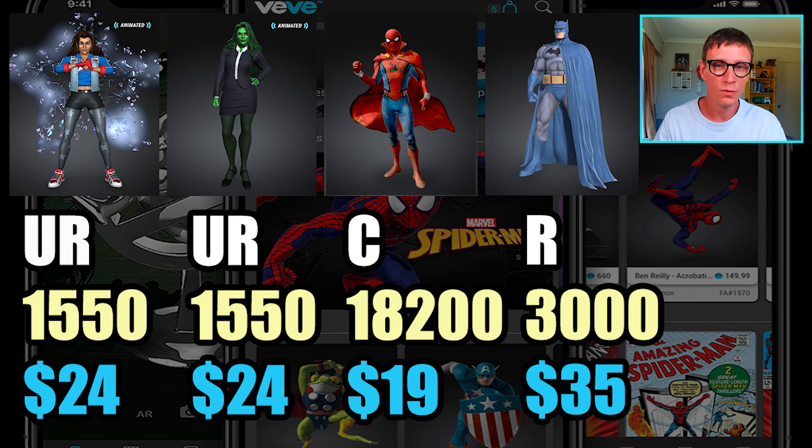I like the new versions of these Vivi NFTs — they have sound and animation. Who doesn't want this America Chavez? She looks so much better than the secret rare one and she's cheaper. I know there's fewer editions of the other one, but this one looks so much better. With so little numbers, you should be buying this one. Imagine if they used these as Ready Player Me style avatars — you could walk around the Vivi-verse as America Chavez or She-Hulk. That's my speculation, but I feel the animated and sound ones are definitely worth picking up.